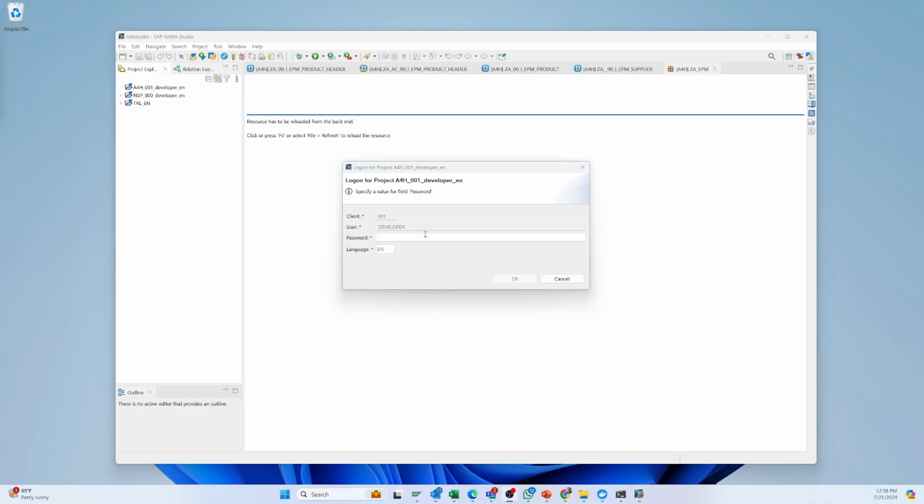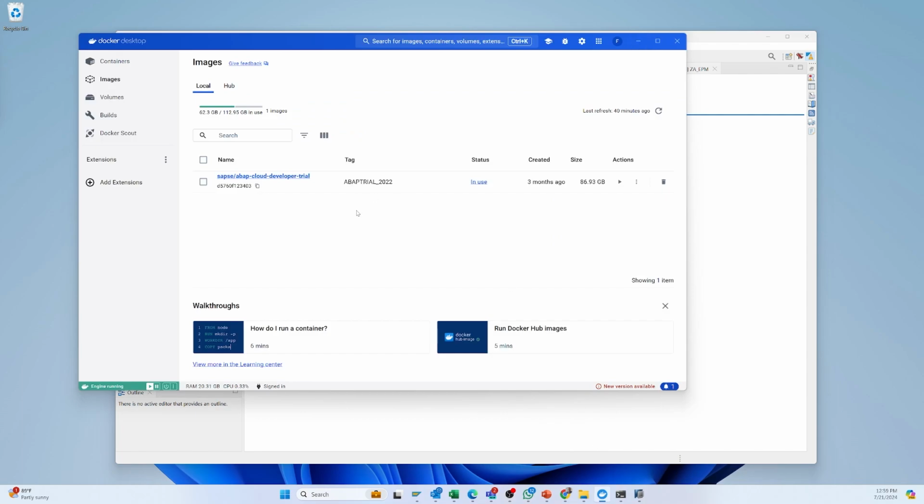So I'm connecting to my SAP developer edition. You can see that is my ABAP trial edition, and actually this is totally free. You can download it to your system, install it, and start your development activity, and you can also start RAP applications. There is another video where I already described how you can start with the installation.